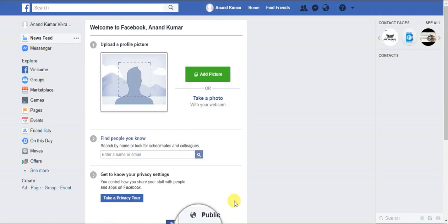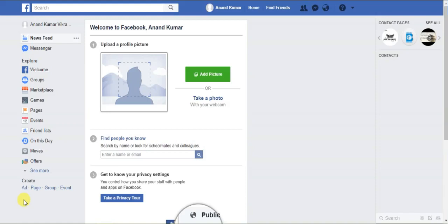Now if you see here, all our profiles have freebies which help us in marketing. Just below your profile you can see four options: ad, page, group, event. These are the four options which help you in marketing your business or website. You can see here you have ad. When you click on ad, you have to create your ad and then pay for it. We will get into the ad part later.